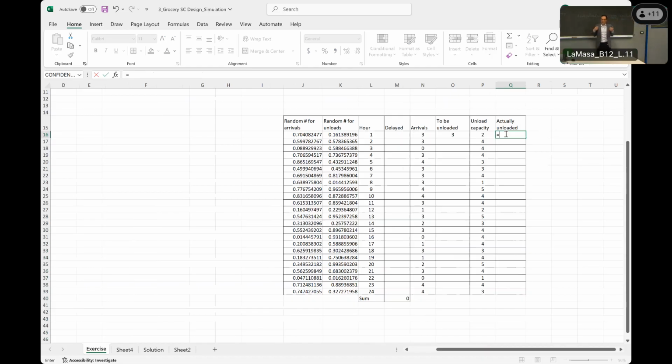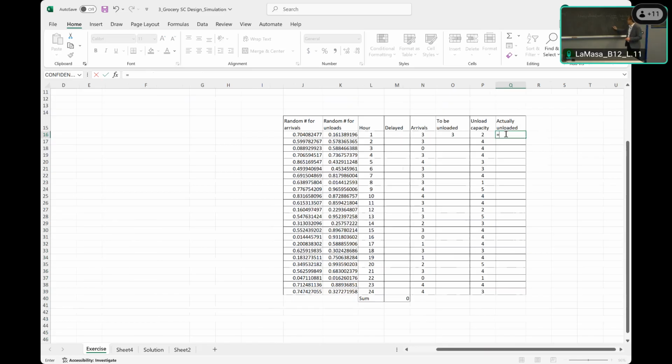So the actually unloaded is the minimum of the unload capacity. If I have an unload capacity equal to 3 and 5 to be unloaded, I have more than I can handle, so I can be unloading only 3.